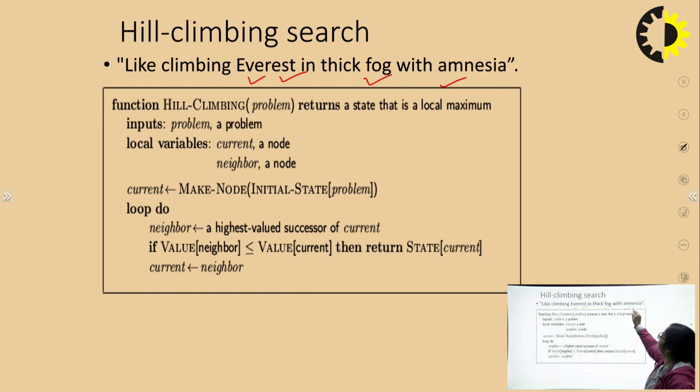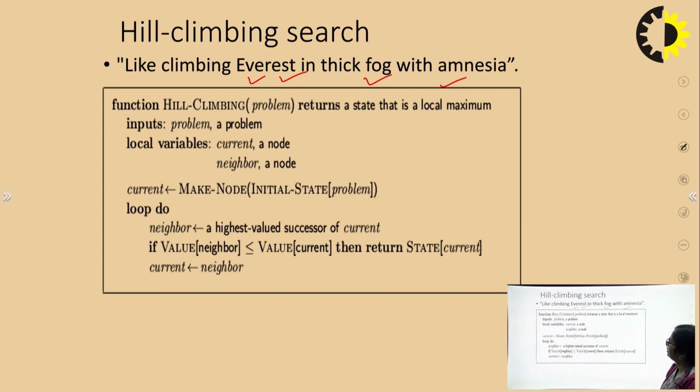And the last one is amnesia. Amnesia means we will forget what we have already done. Our memory is very short. We cannot remember what we have done before coming to this condition. That is amnesia. So if we have just improved the situation, again we will consider the neighbors, also the one from where we have moved to this particular state. That is hill climbing search.